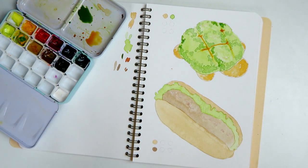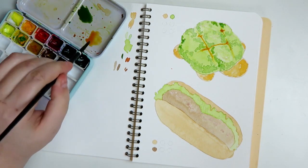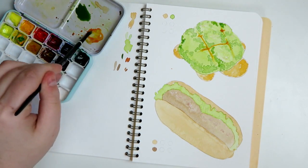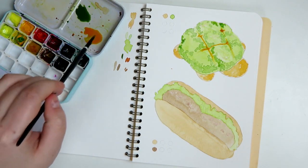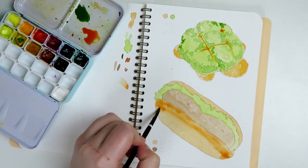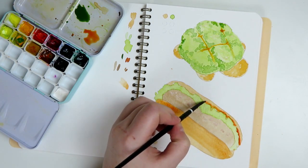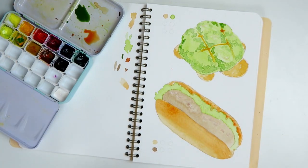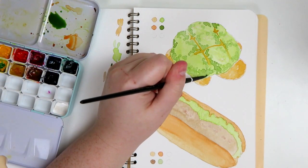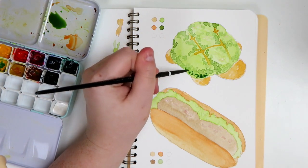This lettuce seems to be dry enough. Now we're at the point where we can kind of go back and forth between the two without having to worry about just stopping and letting it dry. We're going to go in with more of that orangey mix, but I'm going to make more and water it down. I'm just going to go over the top of this roll here and maybe make a bit of a gradient, and kind of do the same on the other, except just going in for shadowing. Then I might blot in some water to mute it down a little bit. Time to darken up some layers — going in with more of the green and being a little more sparse this time because I don't want to go crazy.